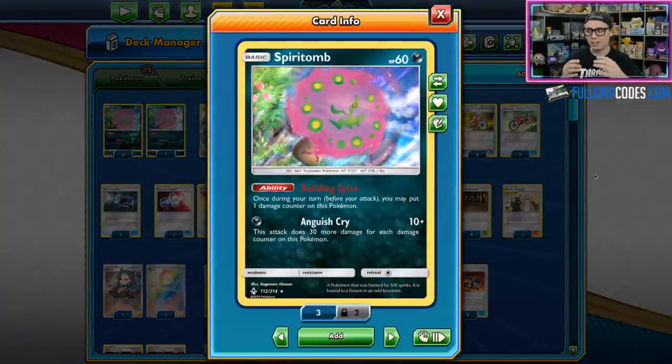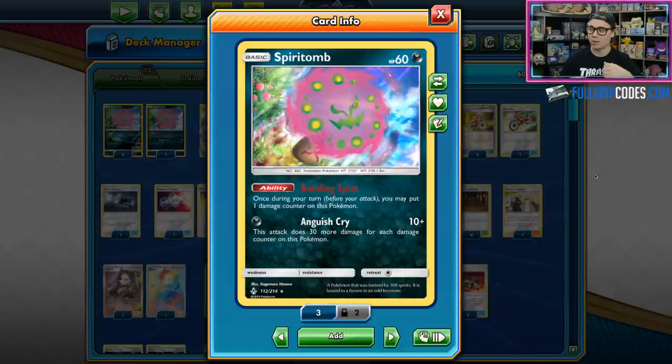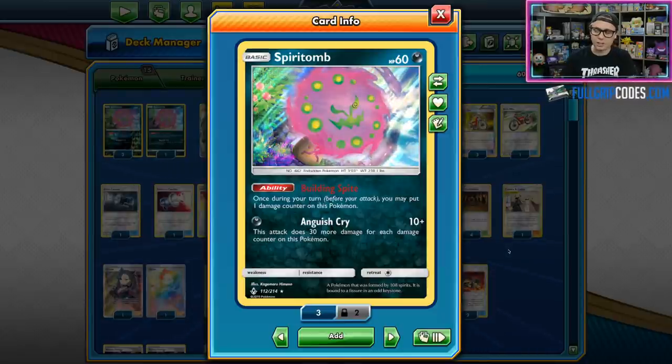It's got 60 hit points and one attack, Anguish Cry, which does 10 plus 30 more damage for each damage counter on this Pokemon. So with 60 hit points, you could put 5 damage counters onto the Spiritomb, meaning the Anguish Cry can deal a base 160 damage using the Building Spite ability, which says that once during your turn, you may put one damage counter on this Pokemon. So you get some Spiritombs out into play early and you start putting damage counters onto them with Building Spite.